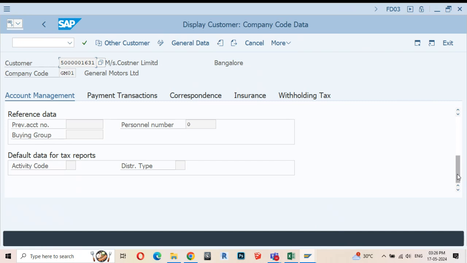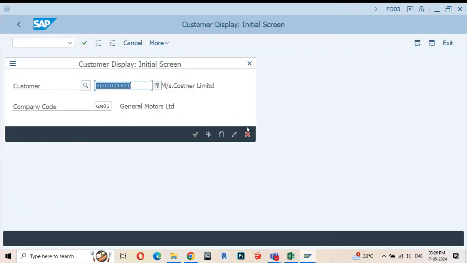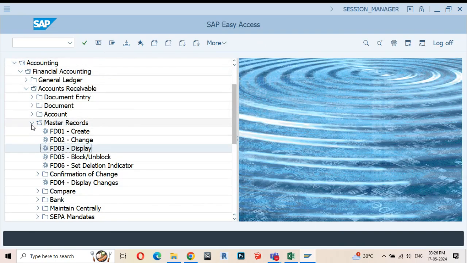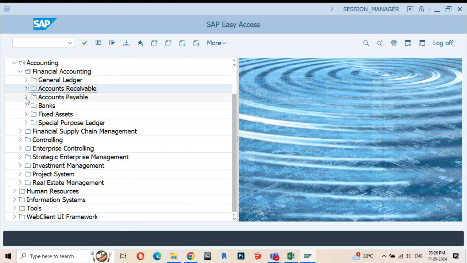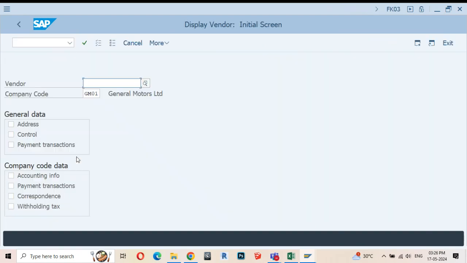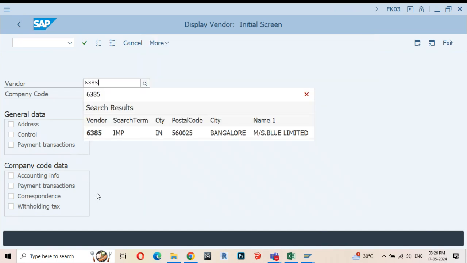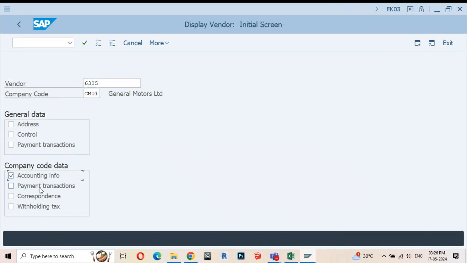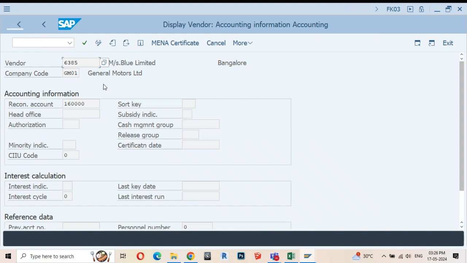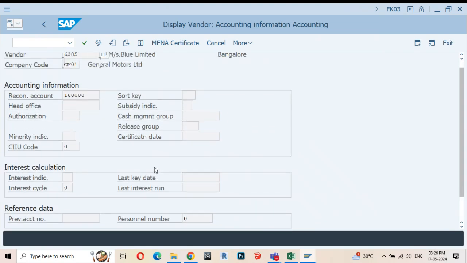Interest calculation, we are not touching. Anything else I have left out?